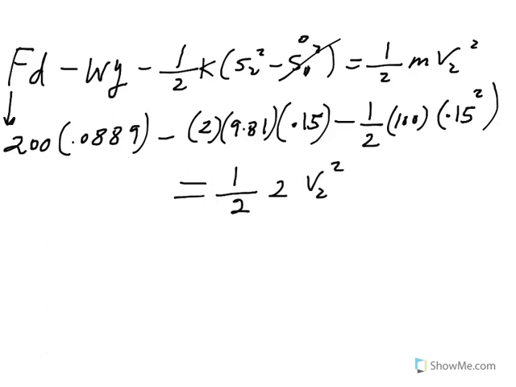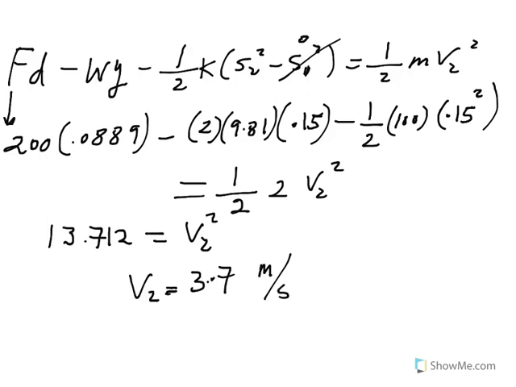So if you do the calculations, the left-hand side we should get 13.712 joules of energy, positive energy, equal to 1/2 m velocity squared, and then velocity becomes 3.7 meters per second. So again, I advise you to look at the video that I had before this to see how, in the case of integration, you could avoid doing that for as long as the magnitude of the force is constant. Again, thank you for listening and watching.